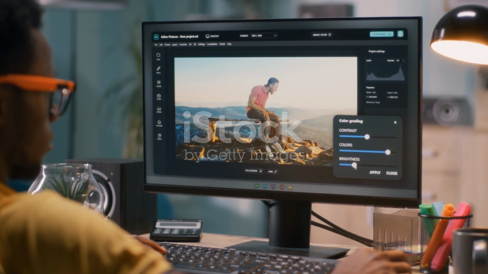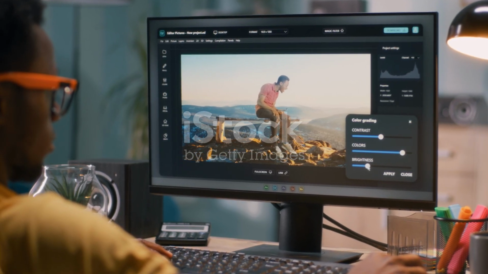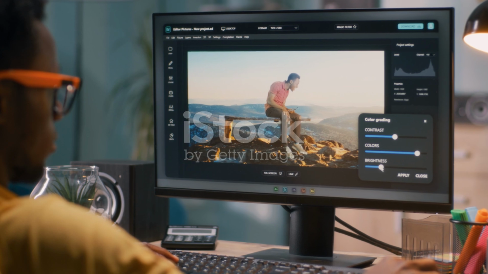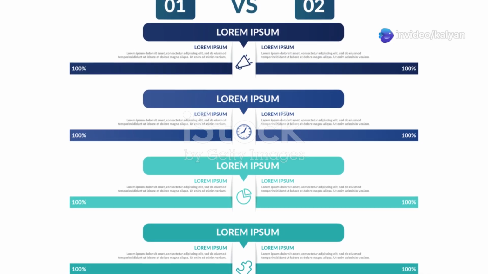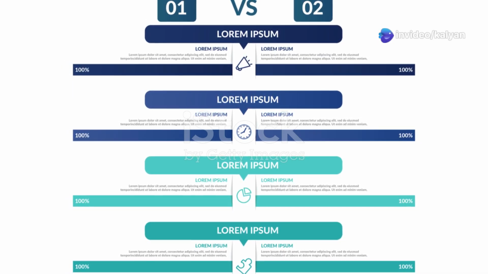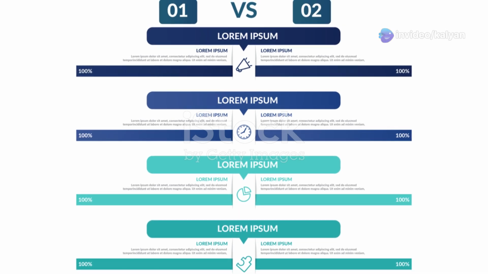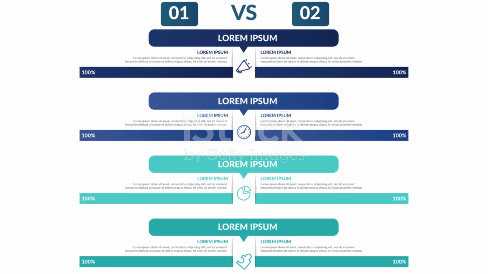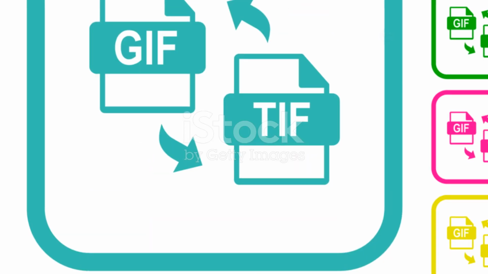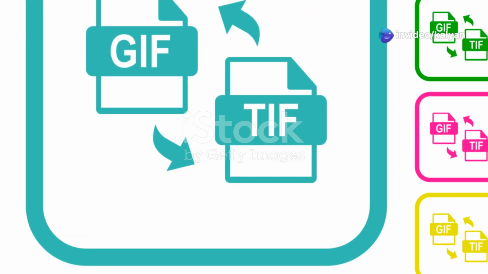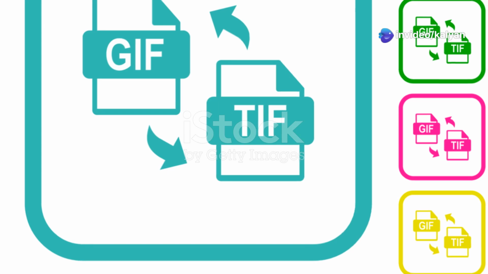Now that you know the different types of image optimization, let's talk about some specific techniques you can use. First off, we have lossy and lossless compression. Lossy compression throws away some of the data in your image to reduce the file size, while lossless compression keeps all the data, just in a more efficient way. It's a trade-off. Lossy gives you smaller files, but lossless preserves all the details.